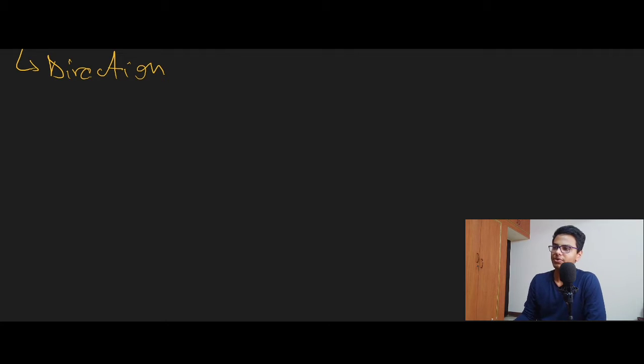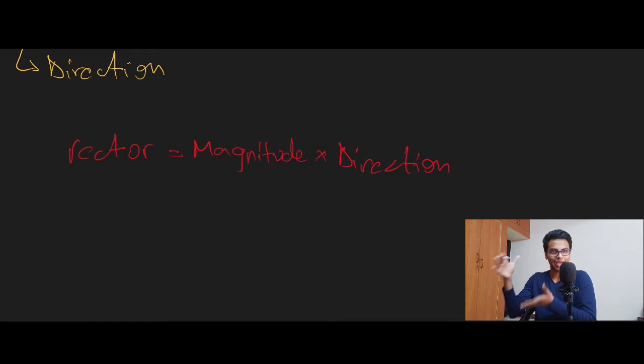Right, so we know that a vector is basically equal to magnitude times direction. Now, times direction doesn't mean that you multiply the magnitude into the angle, right? Because we talked about direction being basically an angle that the vector makes with respect to any line, so of course you can't really multiply those two quantities. What multiplication means here is that it is a combination of these two properties, a combination of magnitude and direction. Remember, we are not multiplying direction times magnitude, because you can't do that, right?